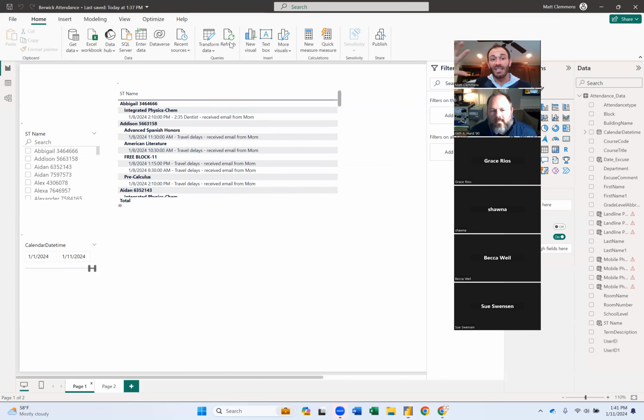When we publish this out into the Power BI service, which is part of the real power of this, if I want to distribute to other users, we can set up a scheduled refresh to occur on a regular schedule. And Seth, Microsoft limits it to up to 8 times per day, and we can do it on the hour or on the half hour. So we can choose exactly what 8 times those are throughout the course of the day. For an attendance report like this, generally I'll do it once an hour between 8 o'clock and 3 o'clock, and that'll capture everything as it's coming into the system. But you can change those settings.